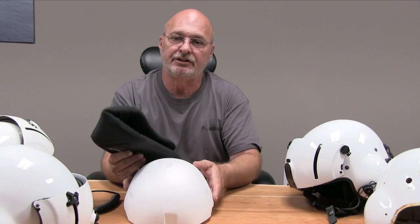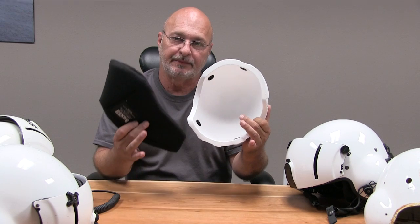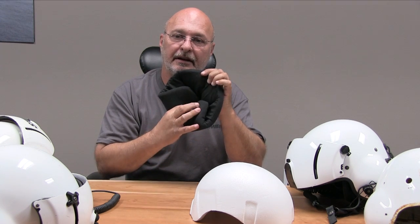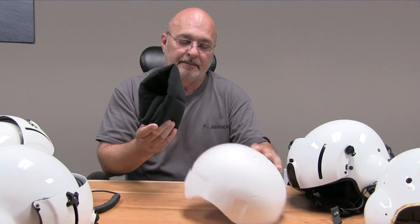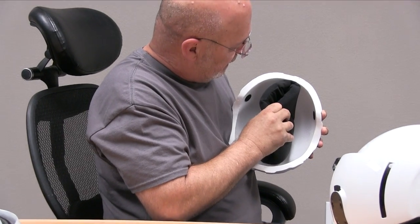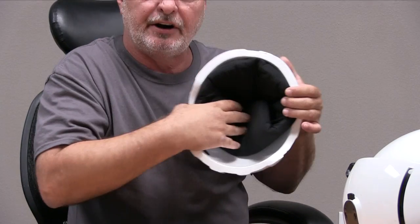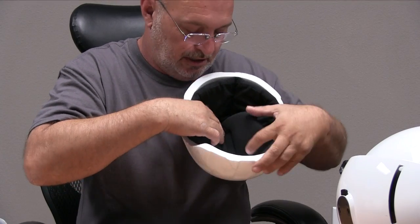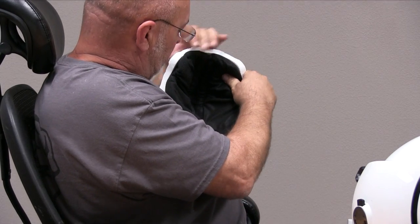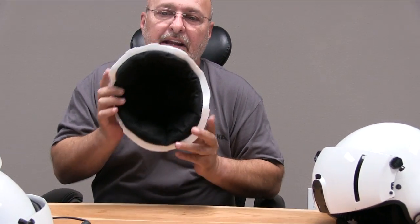When you get your liner, the first thing is to put it into the styrofoam liner that's in the helmet. I took it out of the helmet to show you the easiest way to fit it, but this works the same way. You take the liner, you open it up a little bit, then you flip it in half and fold it like a sandwich. When you're in the helmet, you set it in so the front part of the liner is set up and goes along the edge. Once the front half is installed and the back half is not yet, you flip it over and adjust the liner so it grabs the Velcro points in the helmet. Then you massage it down into the helmet. That is the proper way of having a liner in your helmet.